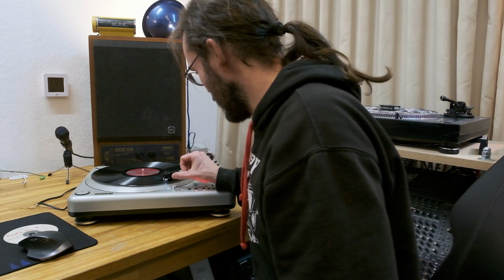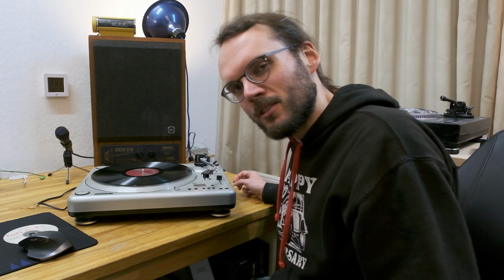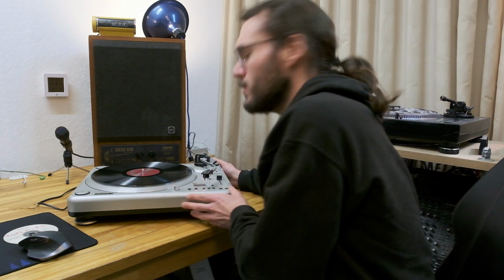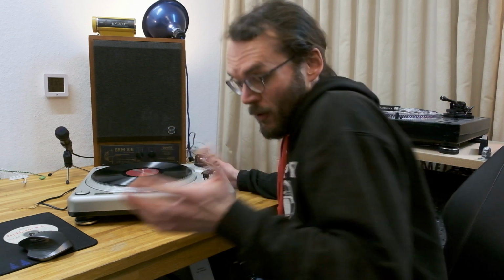Alright, that works. So, a record player needs a phono preamplifier. Some record players, I already said it to you, have built-in phono preamplifiers, and this is one of them. So there's a little switch on the back that I will show you that allows you to turn the phono preamplifier on and off. And when you turn it on, it preamplifies the sound volume to line level. So you can hook it up just like any CD player or computer or phone or whatever.